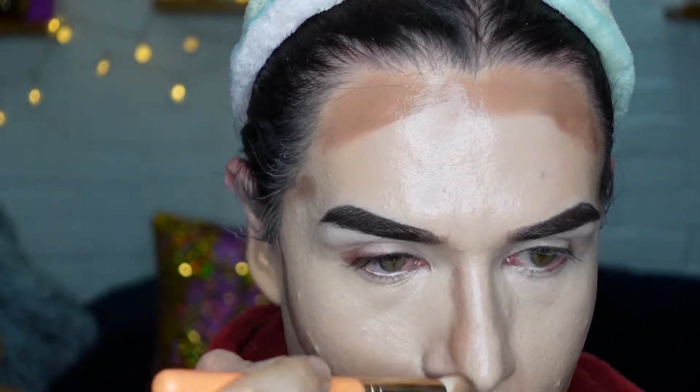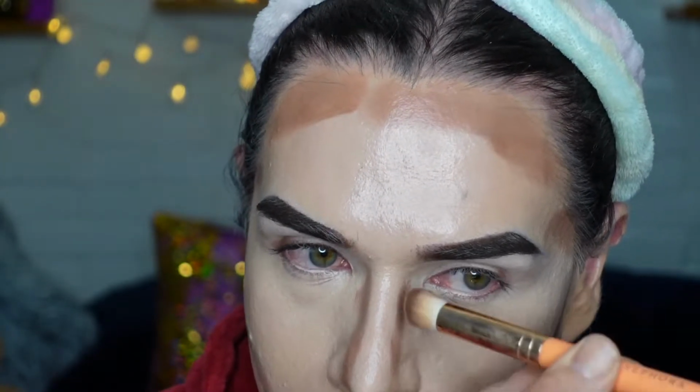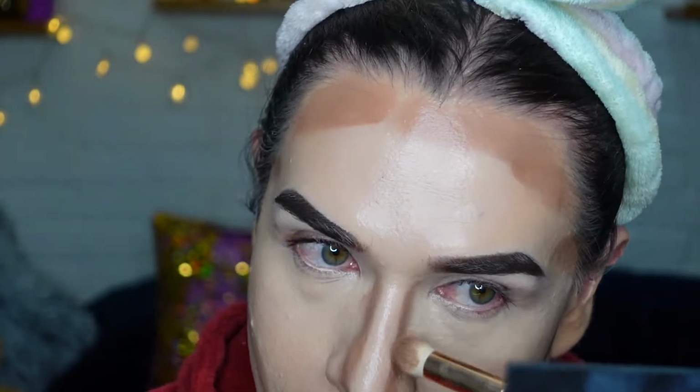I want to contour my lips, but I don't think that this is gonna be the right brush to do that. And for my nose, I'm gonna be grabbing a combination of the two as well, tiniest little bit. Then on the other side, then I just love to lift the tip a little bit by applying a little bit of the deep shade here to shorten my nose. This is like a very cool effect. I'm gonna go to the other side. Please do not go crazy on your nose contour or it's gonna look crazy. And as you can see, I'm not narrowing my nose that much right now because I'm gonna be blending this. So that's gonna create a shadow.